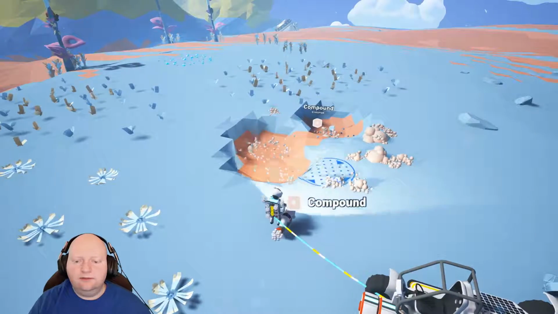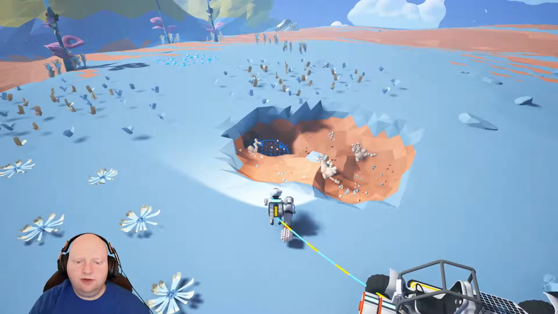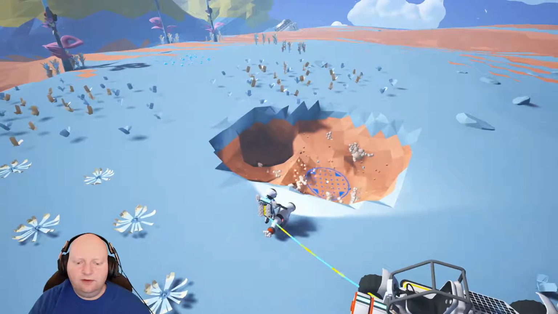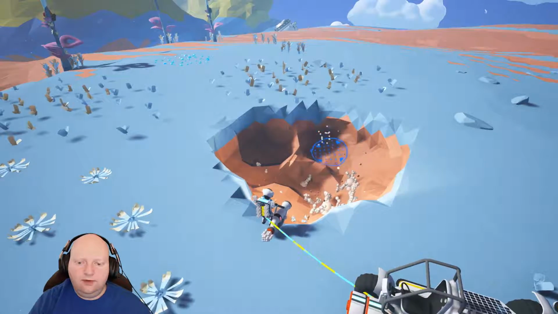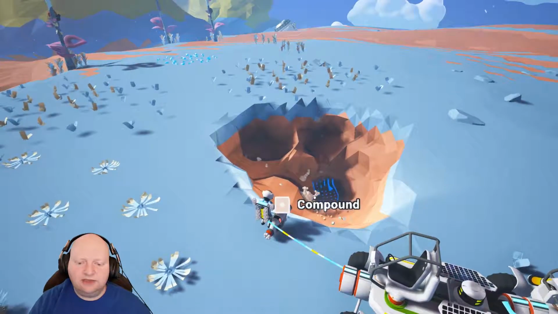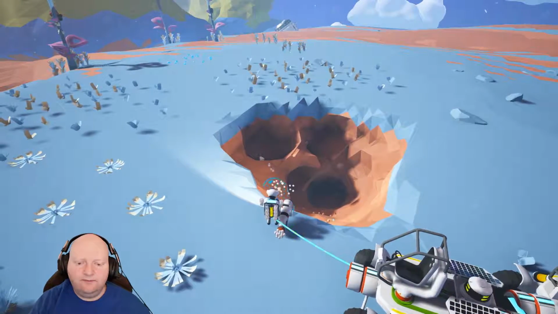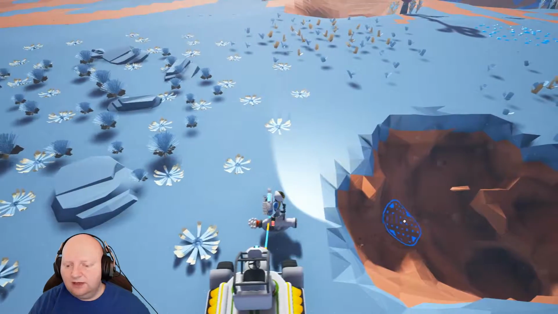Compound! So we should have a few spaces with compound. I got two more compound spaces by the look of this. One more compound space. Boom, boom, boom. And then this one should go on the floor if I'm right. I really want to sort of fill it up. More compound?